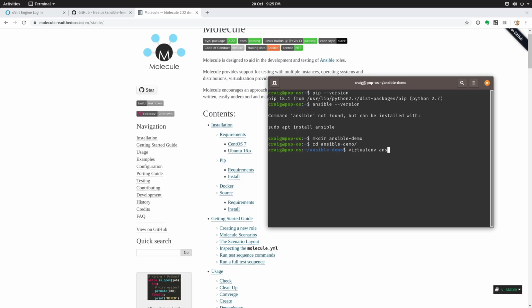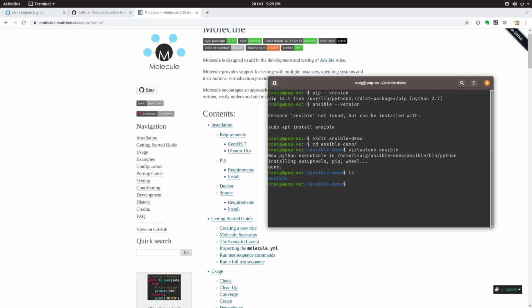In our case, we're going to create a virtualenv here called ansible. It's just a case of making sure that virtualenv is installed via pip. So pip install virtualenv, and then to create a virtualenv, just type virtualenv ansible, and it will generate a virtual environment with Python for you with the name ansible.